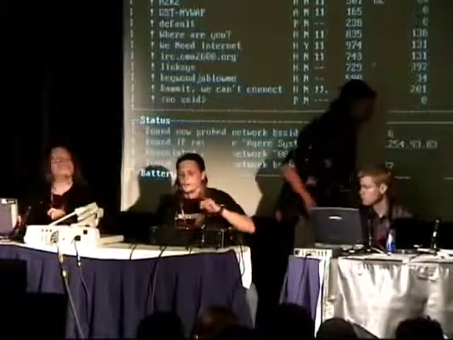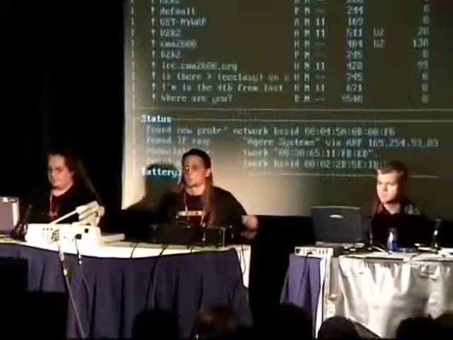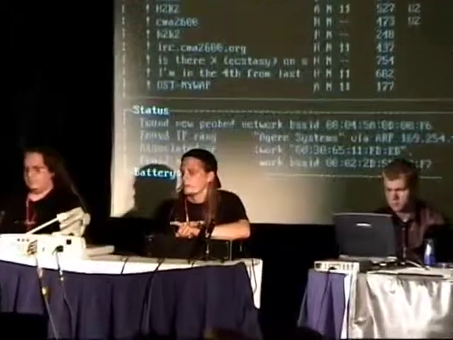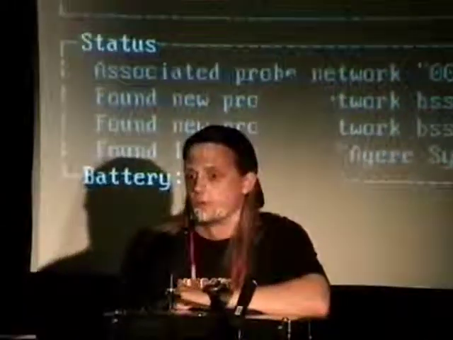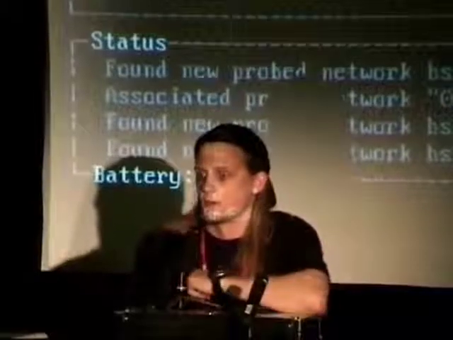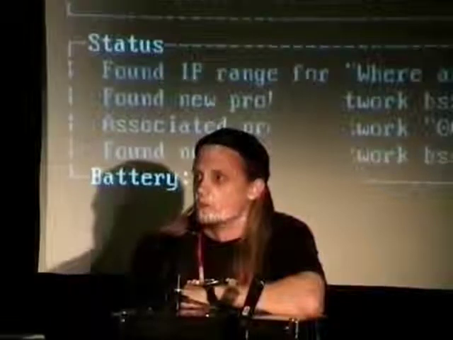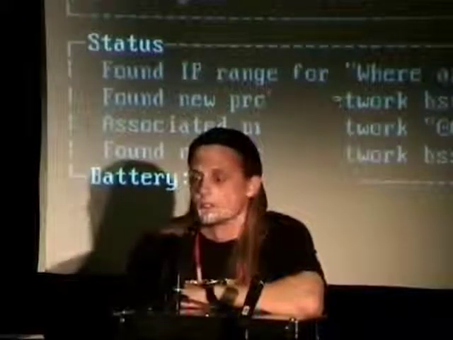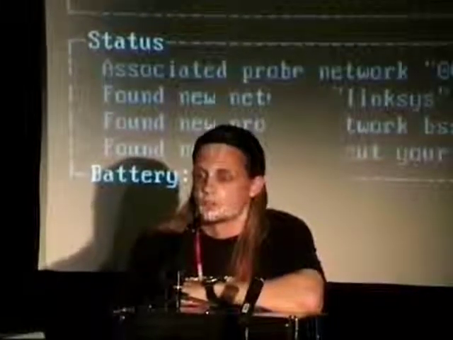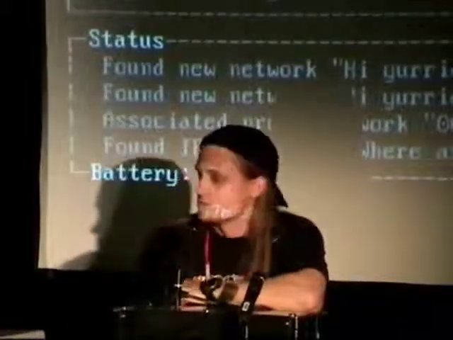All right. Well, welcome everyone. Packed house. We would like to start this talk off with talking a little bit about the theory of 802.11, how it works, what the packets are like, different types, and so on and so forth. So some of you may be bored for the first 20 minutes. After that, we would like to show you what we have up here, what it does, and then go into some of the actual uses for this technology, and hopefully have some funny stories along the way. We'll see. And the biggest guy knowing on theory is Dragorn here.